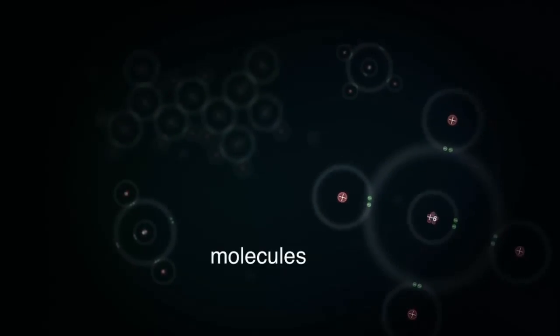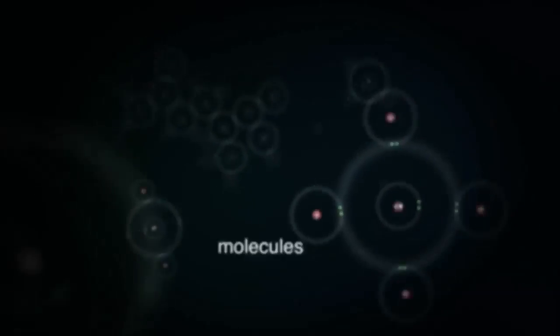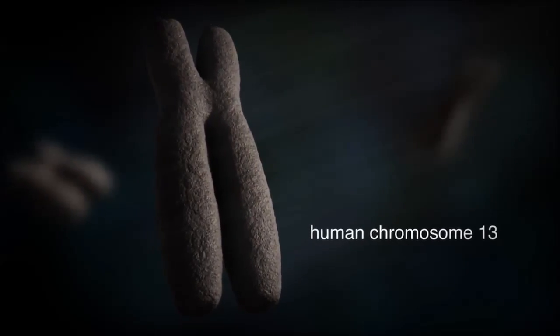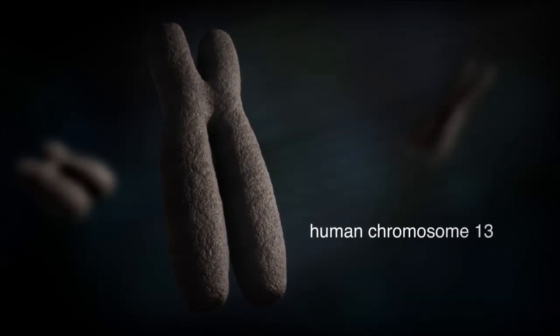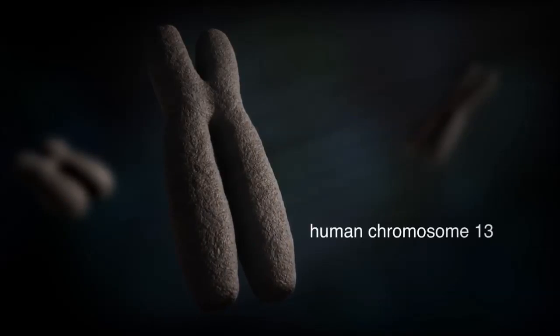Groups of atoms that share electrons covalently with each other are called molecules. They can be small. For example, every molecule of oxygen gas is made up of just two oxygen atoms bonded to each other. Or they can be really, really big. Human chromosome 13 is just two molecules, but each one has over 37 billion atoms. And this neighborhood, this city of atoms is held together by the humble chemical bond.